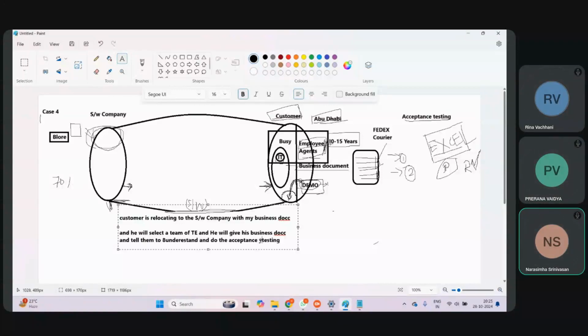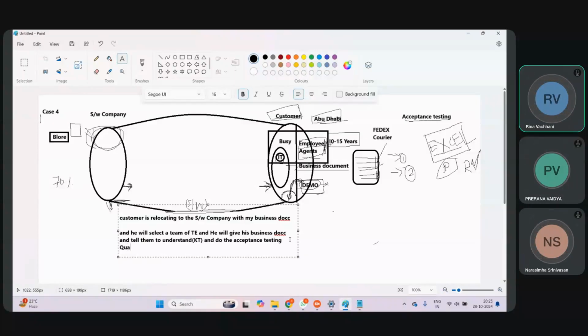What he is doing is giving his document and telling the test engineers, hey, you have to understand this, or he will explain it. He will give something called knowledge transfer, which we will call KT. He will give knowledge transfer to the test engineers so that they will do the acceptance testing.